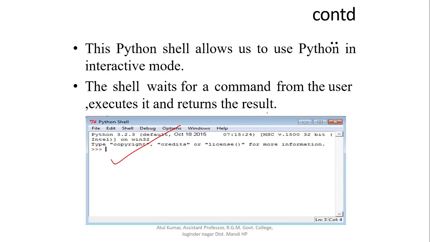Interactive mode means that it waits for a command from the user, executes it, and the results are returned to the user. Suppose you enter a = 10 and b = 20, and in the next line you write a + b, then it gives you 30. So this is the Python interpreter.